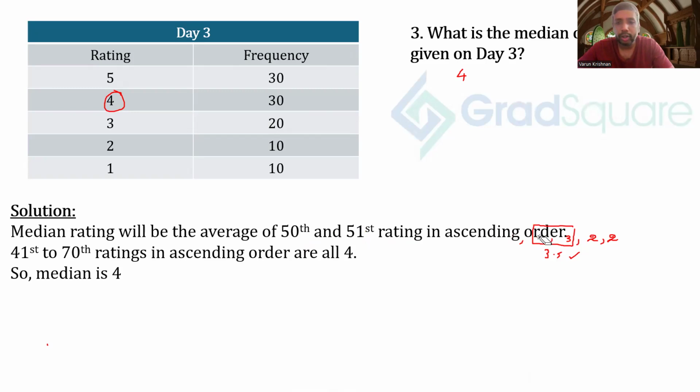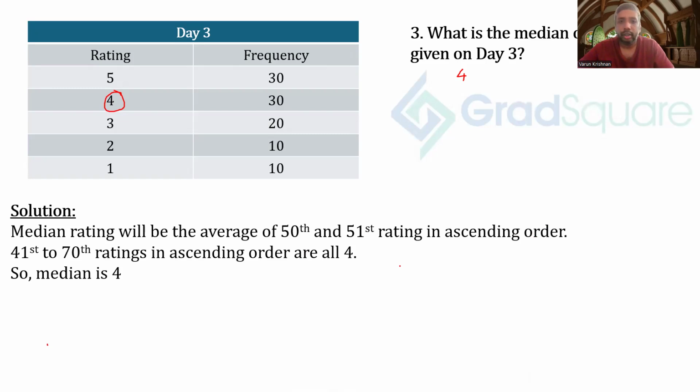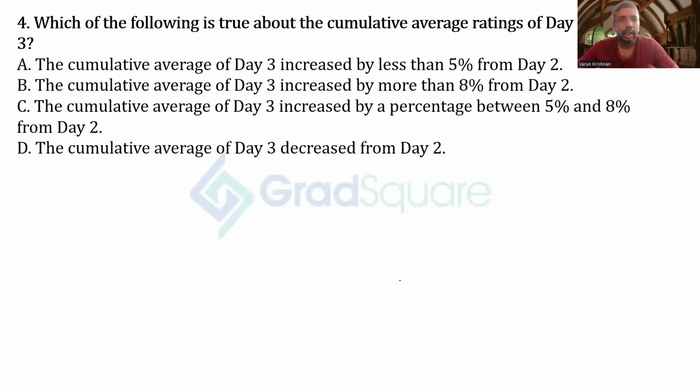Once you have drawn the table, this is again a 20-second question. Once we have figured out question number 1 for day 1, and once we have drawn the table for day 3, the first 3 questions become a cakewalk. Put together, they can be solved in 1.5 to 2 minutes at the maximum. And question number 4 is also pretty simple, requires a bit of calculation, but still not difficult at all.